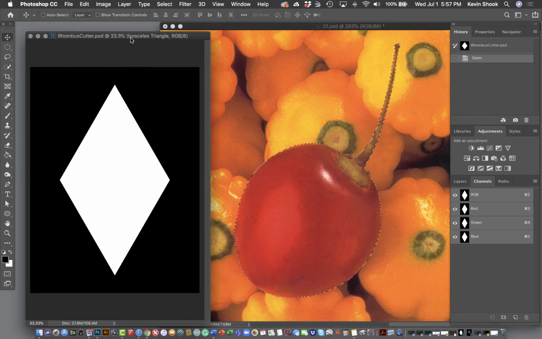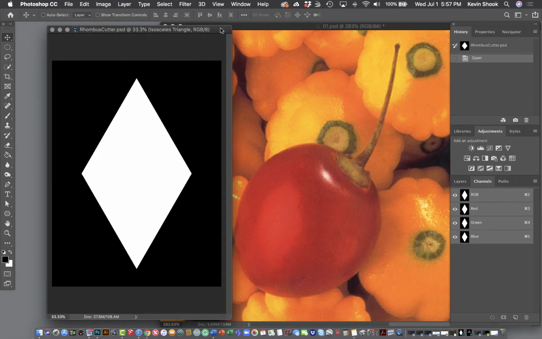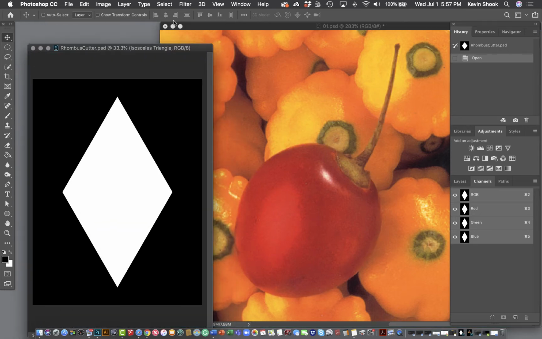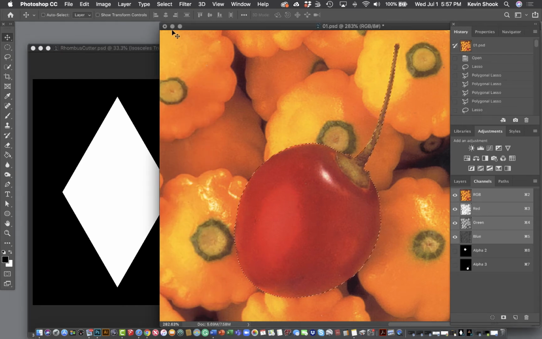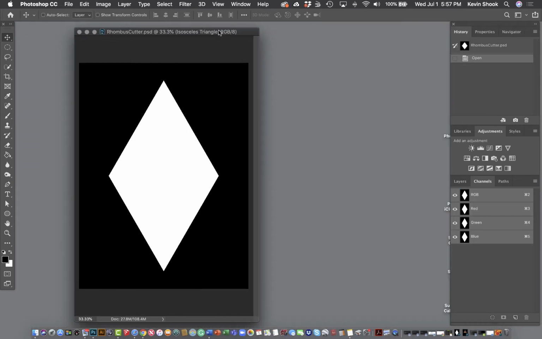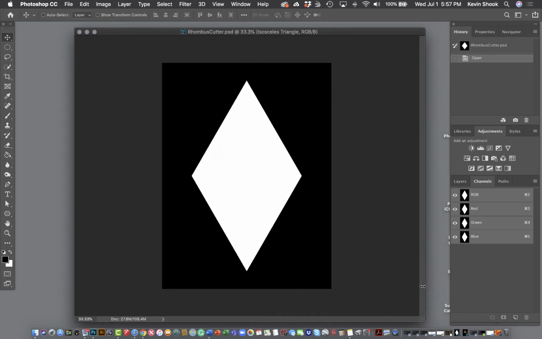And this is essentially going to simulate what you will be doing for your design. But before we start moving anything over, I'm going to minimize this because it is going to get in the way. All right, so there we go.